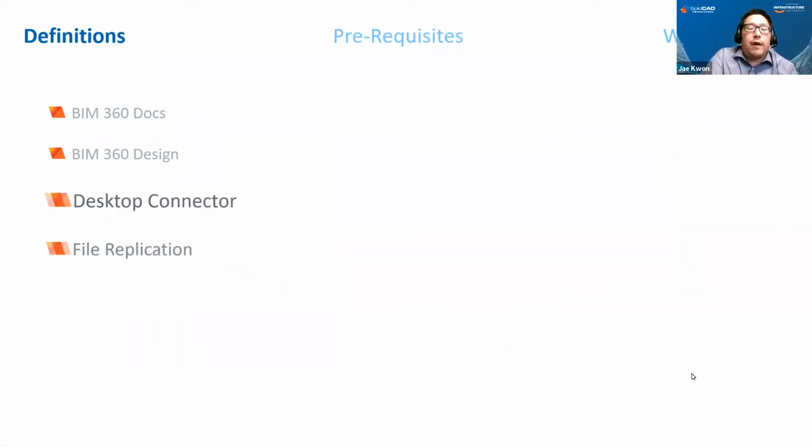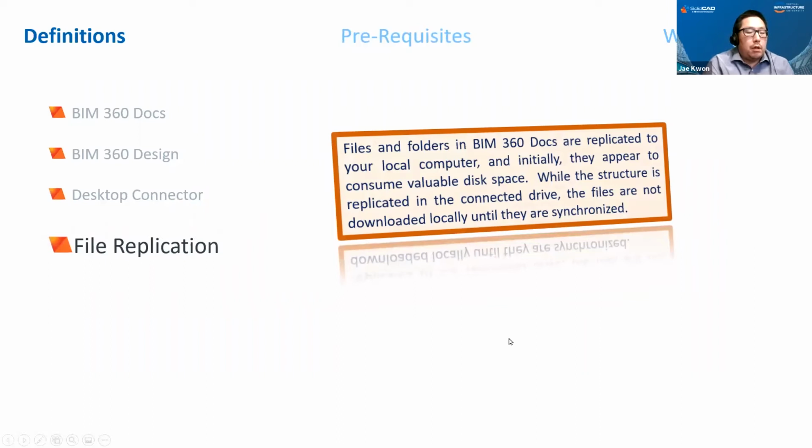Okay, file replication. Let's talk about how this is actually implemented. The benefits of hosting everything in the cloud environment are obvious. It's one central place, unlimited storage. You can do all sorts of things with it. Now, file replication addresses the question of speed. How fast can I work?